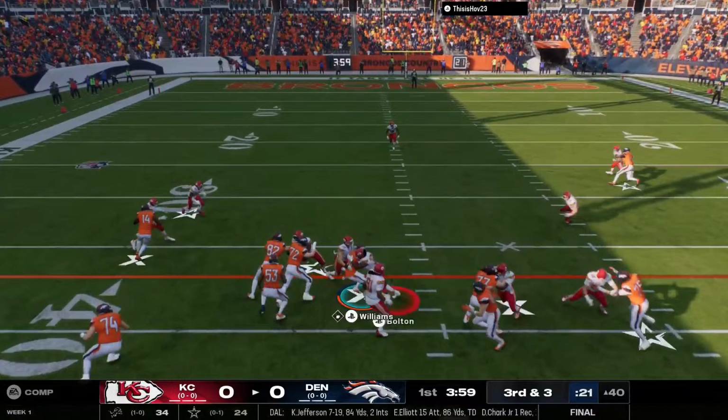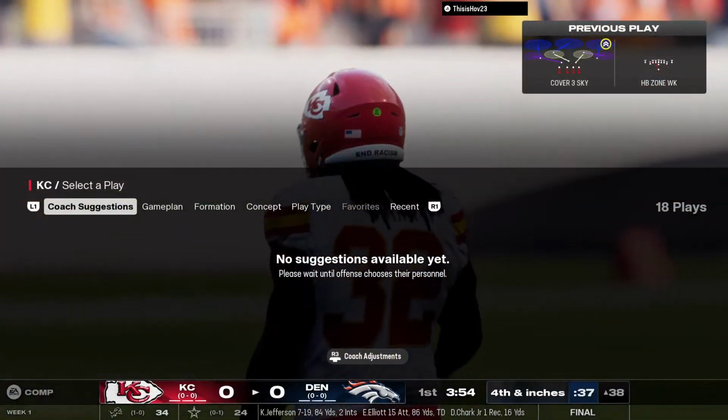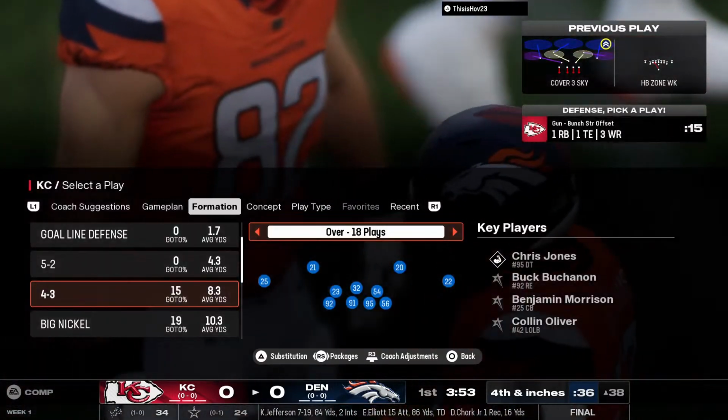They'll try and run for it. Here's Williams. And boy, he is very close to a 1st down, but from where they're spotting that football, he's going to be a foot or so short.